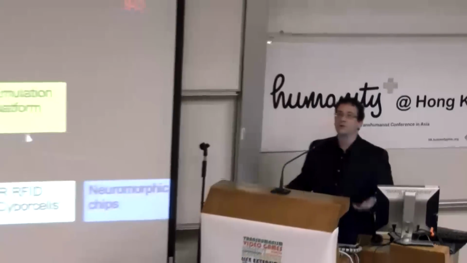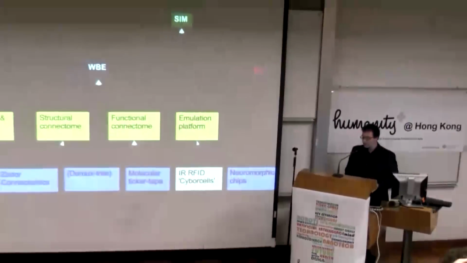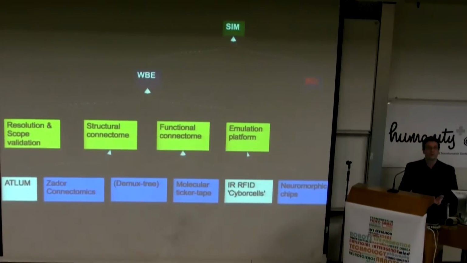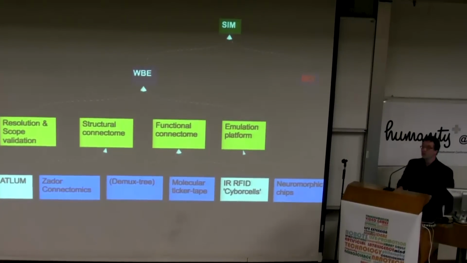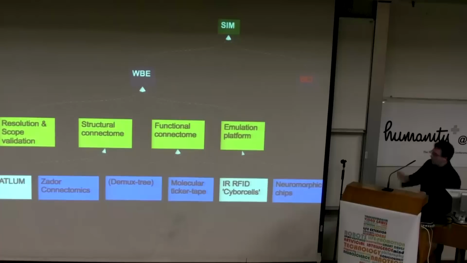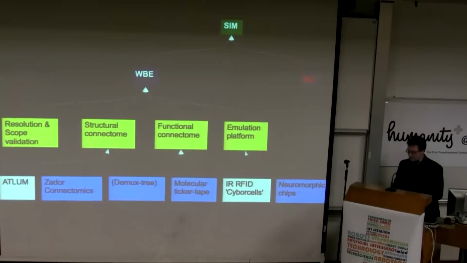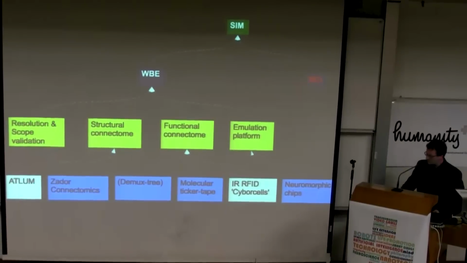Now, this is not just sci-fi. It's not something that's coming along in 200 years or whatever, and I want to make that very clear right now. So I'm going to talk about specific projects that are working on whole brain emulation right now. They're working on each of these parts. These aren't all of them, but these are the ones that I find really interesting. I'm going to pick out two specifically, one about the structural connectome and one for the functional connectome, because I just happen to want to describe those today. The other ones I'll quickly summarize.